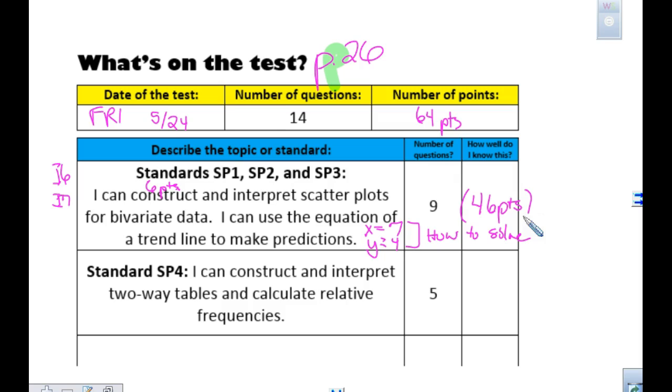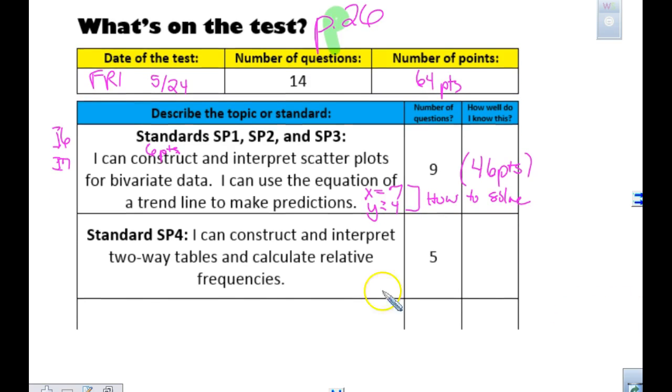So constructing the scatter plots is a lot like I6 and I7. So with I6 and I7, you are making sure you do those types of questions. The next standard is that I can construct and interpret the two-way table. So this was a lot like that I4 project that you got back, and make relative frequencies. The key thing with relative frequencies on the project is that some of you thought it was out of the total, so you divided everything by 15.